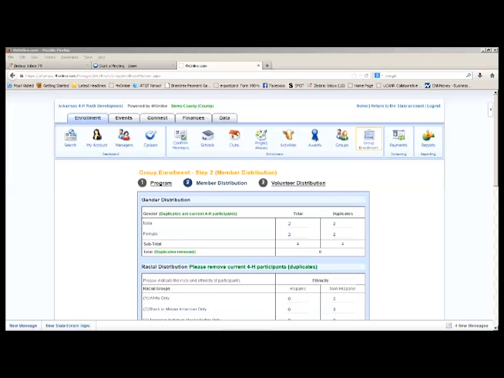I would not enter them as a group. Are you doing an educational? You're having just a meeting with them? Is it educational? Are you doing a teaching or just a subcommittee? No, it's just a subcommittee meeting.